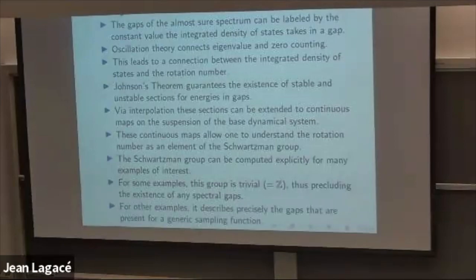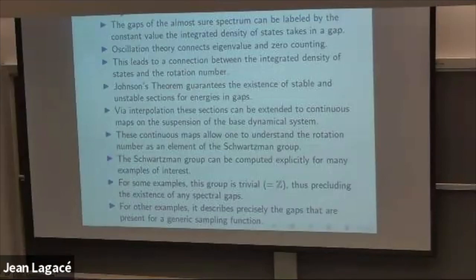Okay, so for other examples, you get much more than Z. So for the almost Mathieu operator, you get Z plus alpha times Z. So now all the values strictly between 0 and 1 are basically k times alpha minus its integer part. So these are the values that the IDS will take on gaps of the almost Mathieu operator, for example. And then you can ask yourself, well, these k's correspond to these colors.